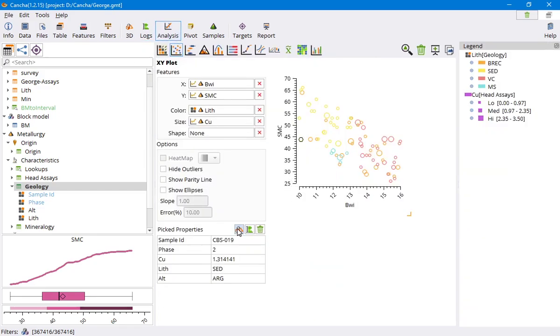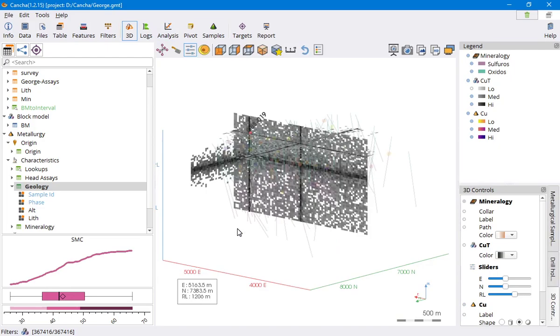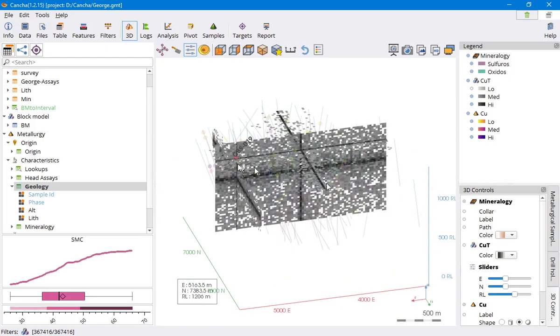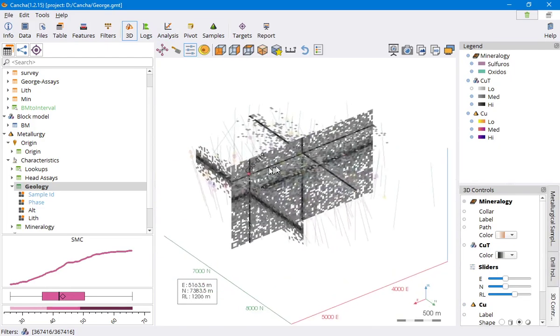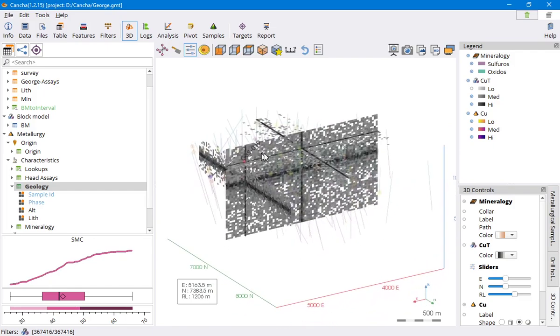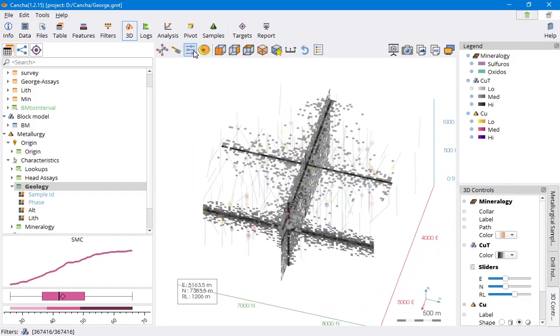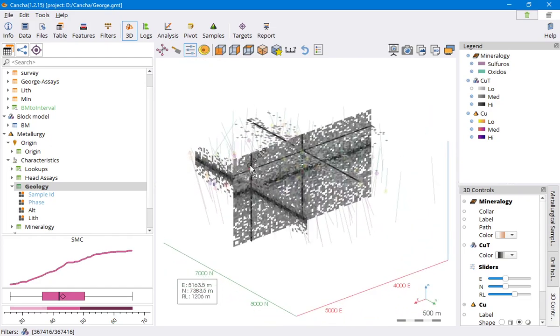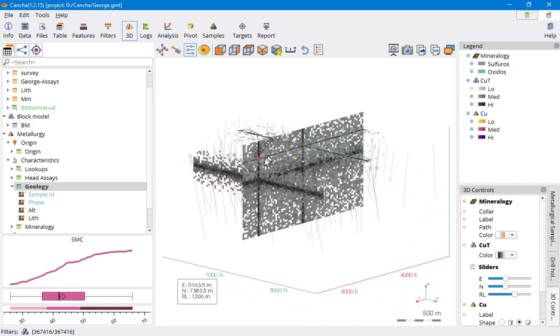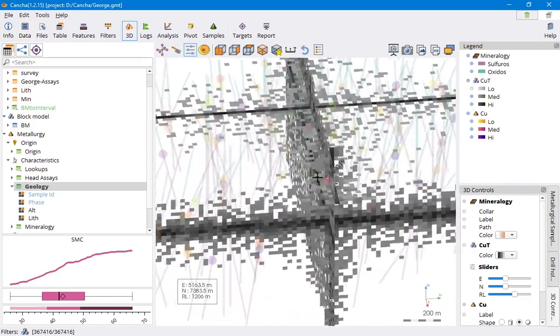Or you can click on this one here, which is the 3D icon, and it'll take you to the 3D view, and it'll highlight the sample 19 that we've selected, and it'll bring up this slider tool and look through the deposit on the 3 axes and bring the 3 axes just exactly to where that is, so you can get a good view of what's happening on the block model around about that one.